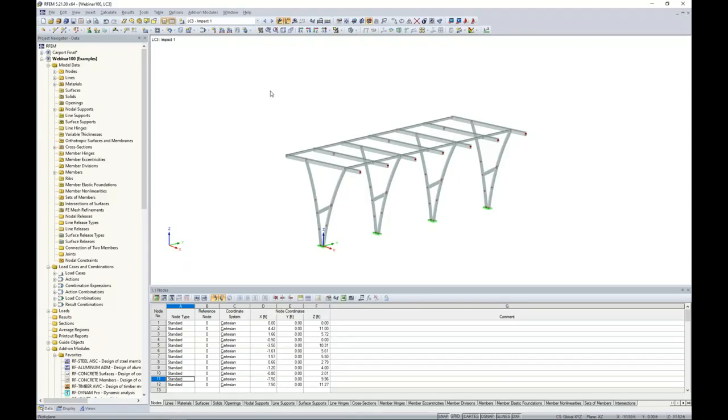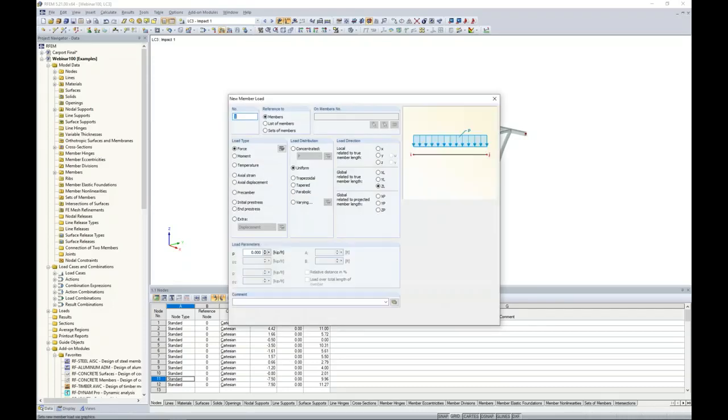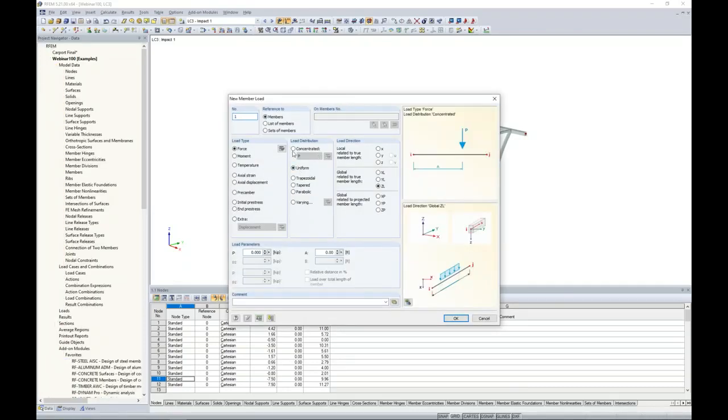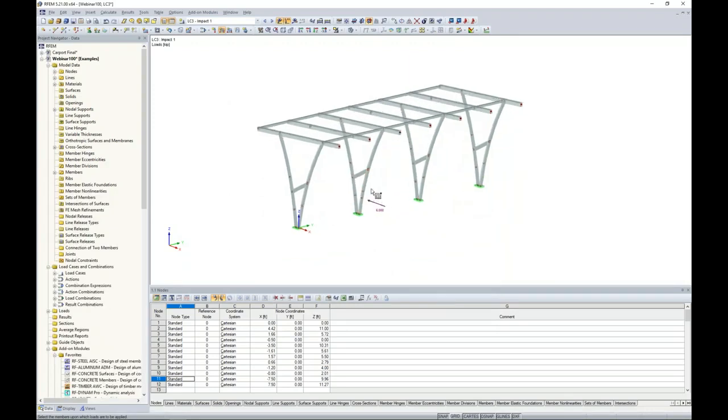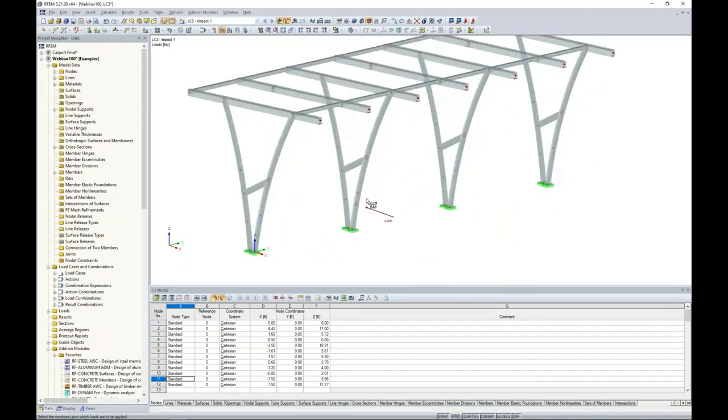So for this application, I want to consider an impact load on my center columns here. I'm going to go to a new member load, and instead of applying a uniform load, I can just change this to a concentrated load. With a concentrated load, we want to apply this in the global X direction, so the lateral direction. We want to give it a magnitude of -6 kips, and we want to apply it 2 feet from the member start. So I click OK. Then I can just click on my column directly to apply that impact load.